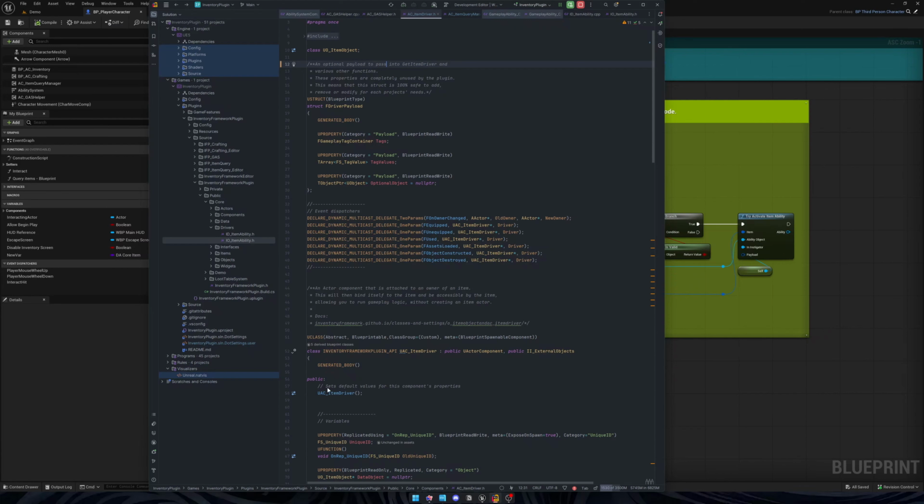Do keep in mind that in Unreal Engine 5.5, instanced structs are going to be added to the engine and are probably not going to be experimental anymore. So this might get replaced with an instanced struct, which would greatly simplify it, which potentially means you would no longer have to modify the base plugin to make customizations to this payload.